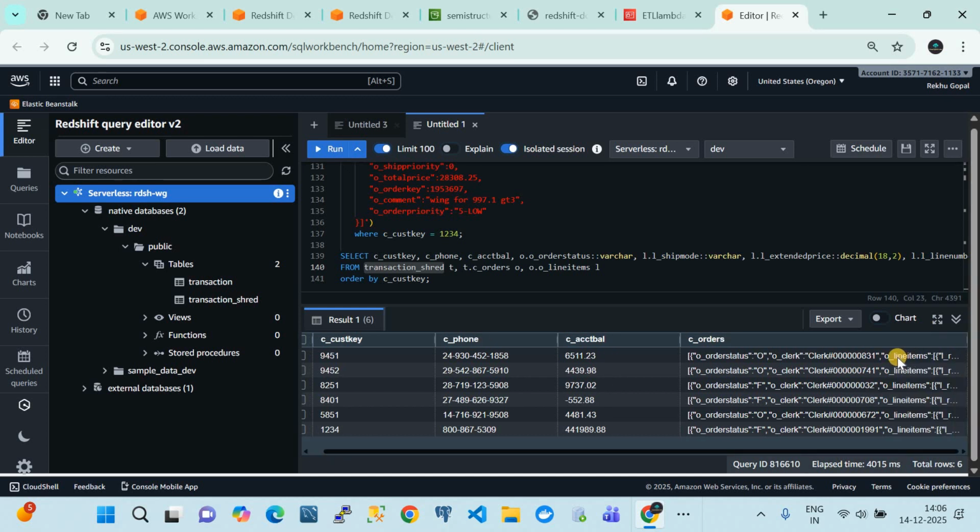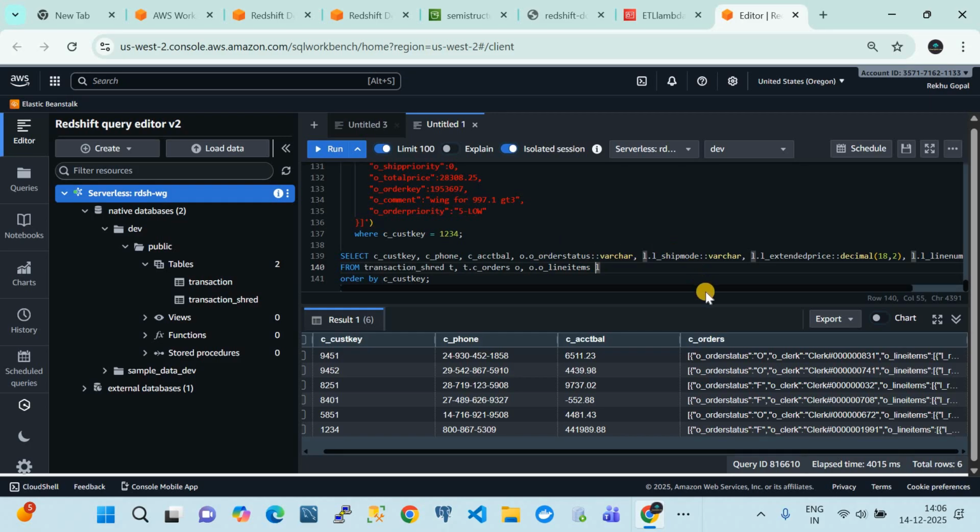Each record has an object, and the object has a key called o line item. So we want to get that. The o line item key has values that are again big items, right? We want to make it a line item. That is what the line item refers to.